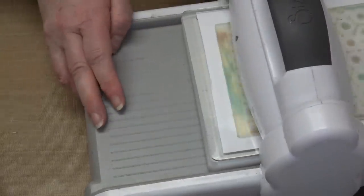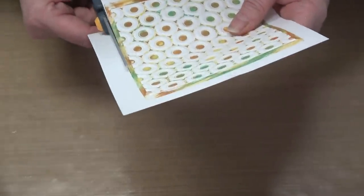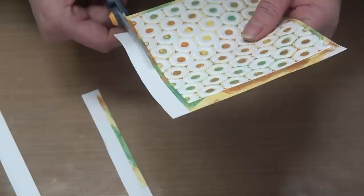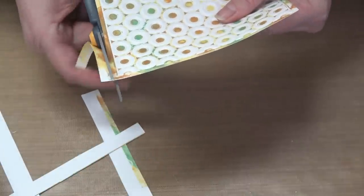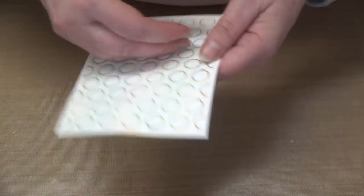People ask how I can offer these prices — it's because I work with really great manufacturers who allow me to bring crafting to you at prices that make your heart happy. Now I'm going to cut one with the noise around the outside and one without. I call all the extra ink around the edge 'the noise' because it can distract. But once you cut it all away, your eyes focus right in on the embossed pattern. So there we go — one with, one without.